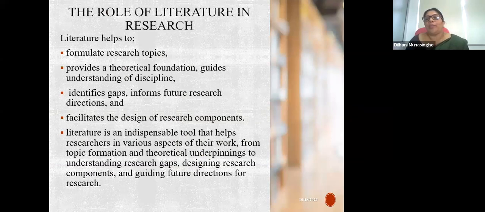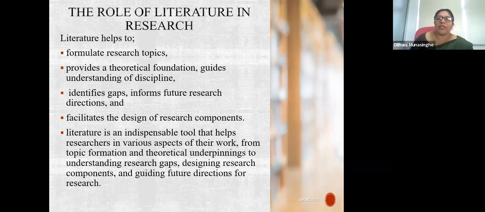Literature helps researchers formulate a workable and reader-friendly research topic by providing valuable insights and context. It provides a solid foundation by offering a theoretical background and establishing the knowledge base for the chosen field of study. Literature helps researchers gain a comprehensive understanding of the existing body of knowledge in their discipline before beginning their own research project, demonstrating their familiarity with previous relevant research. By reviewing the literature, researchers identify any existing research gaps in specific areas, helping to shed light on areas that require further exploration and providing a direction for future research.